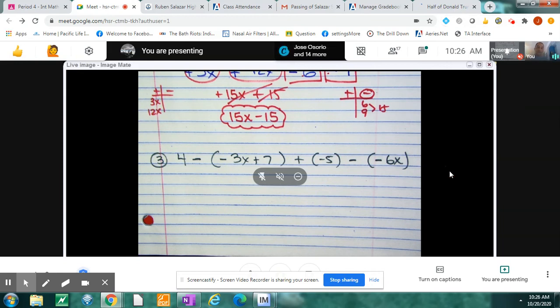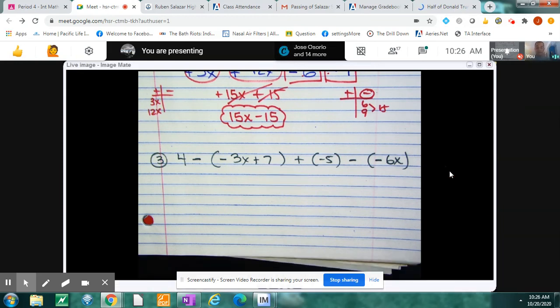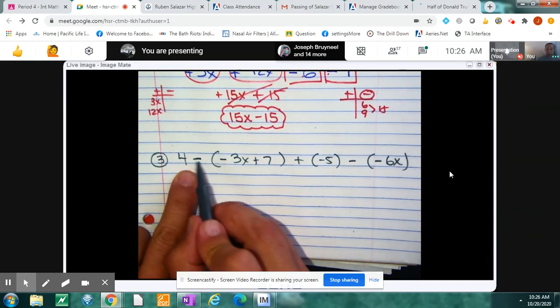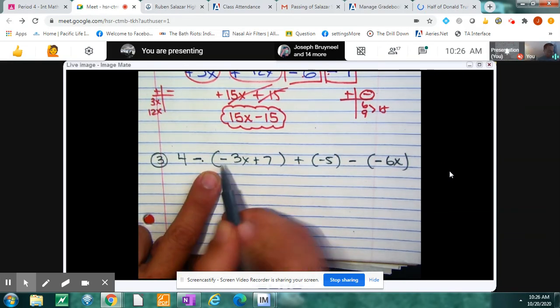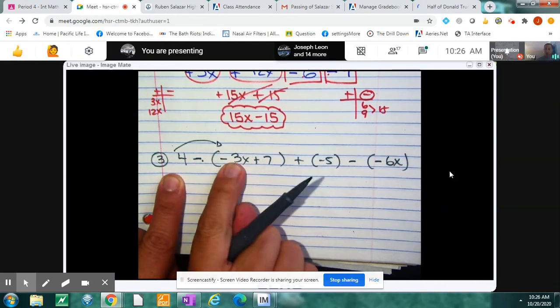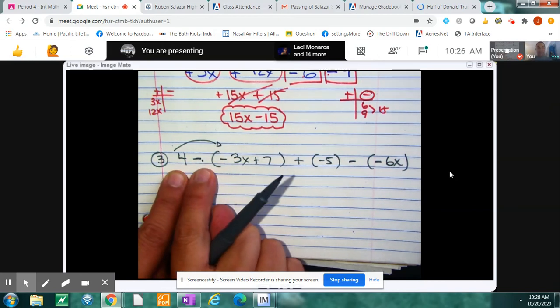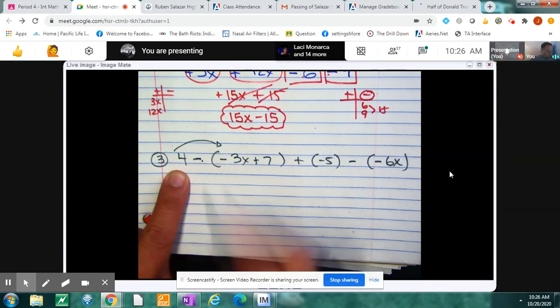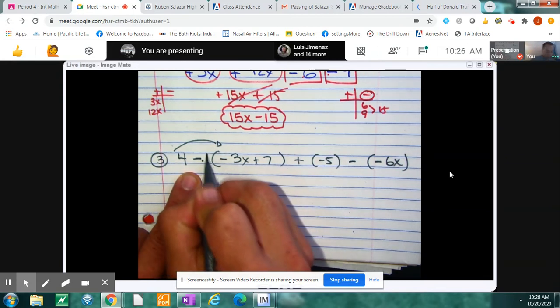So now on this one, if you want to go ahead and just do it on your own and see if you get the same answer. So we have 4 minus a minus 3. Some of you guys want to do this. You want to multiply the 4. No, because it's what's in the middle. It's a subtraction. So if you want, you could just put a 1 right there.